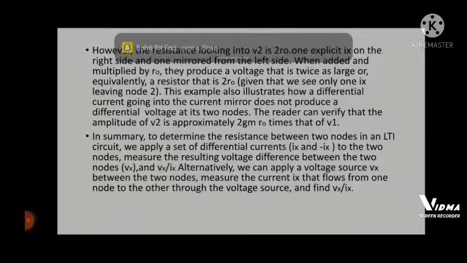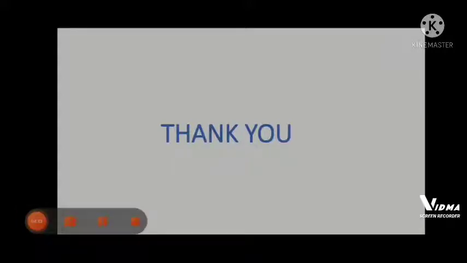In summary, to determine the resistance between two nodes in a linear time-invariant LTI circuit, we apply a set of differential currents Ix and minus Ix to the two nodes, measure the resulting voltage difference Vx between the two nodes, and find Vx by Ix. Alternatively, we can apply a voltage source Vx between the two nodes, measure the current Ix that flows from one node to the other through the voltage source, and find Vx by Ix. Thank you.